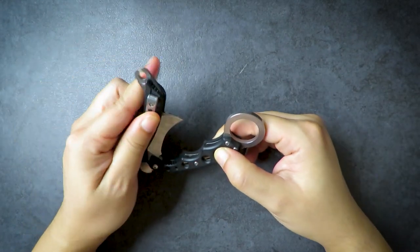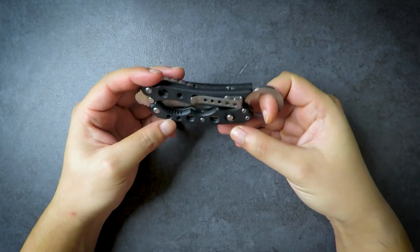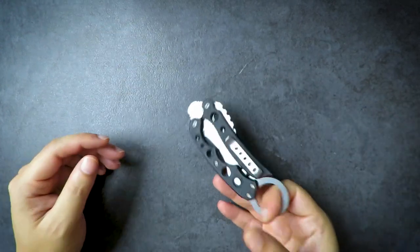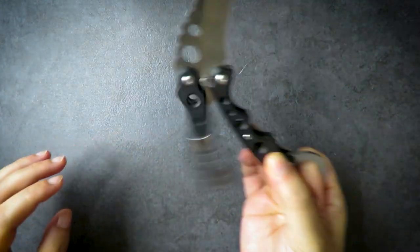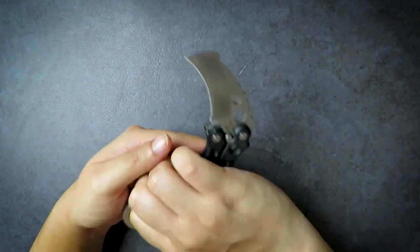So yeah, let's just get into all the other things I want to talk about with this knife, like what I like about it and what I don't like about it. First thing I do like about it is that it's just a fun action. Just go like, cut up. Sorry, let's try that again. I haven't done this in a while. You go, cut up. And then it just sounds like a cocking shotgun or whatever. It's just really nice. It definitely has a cool factor when you whip it out.